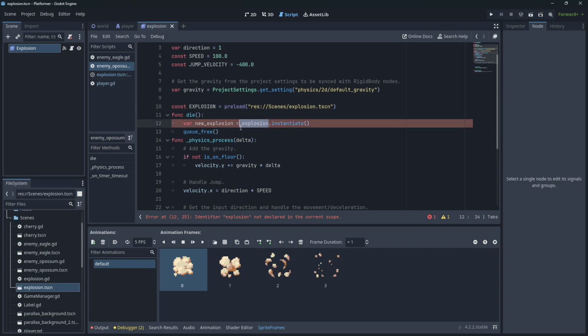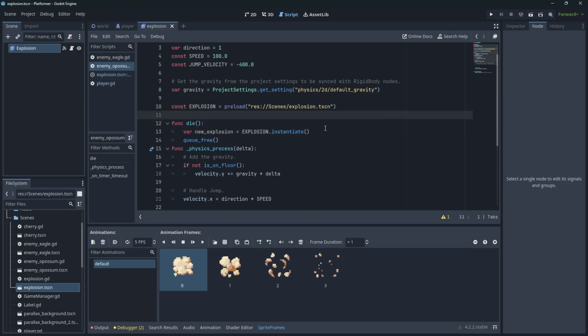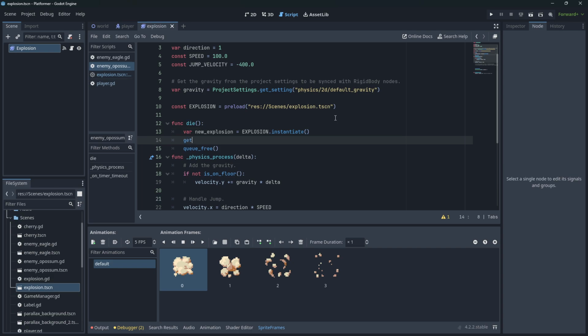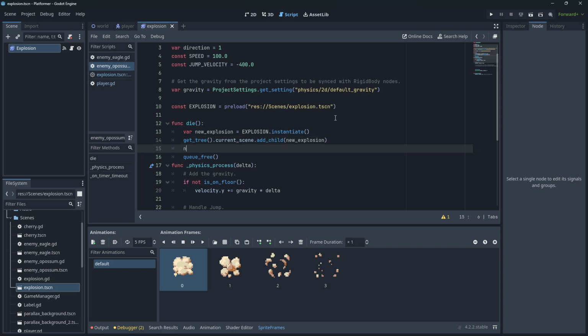And I'll make sure that I use that reference properly. You can just type this up. It's the same thing, but I'll do it this way. Then we're going to get tree current scene add child and we're going to add in our new explosion. And we're going to set the position, new explosion dot global position, global position.